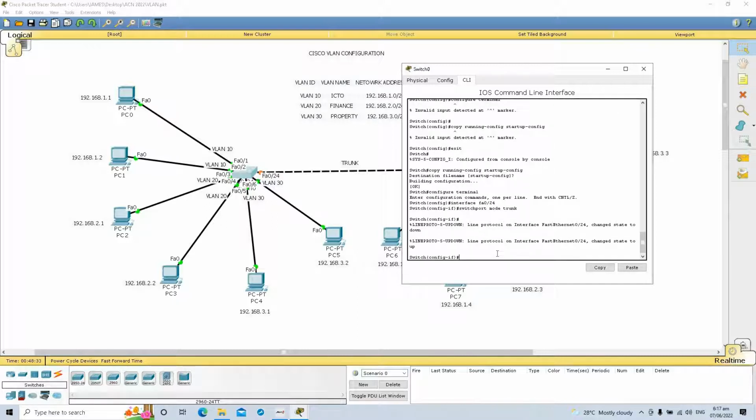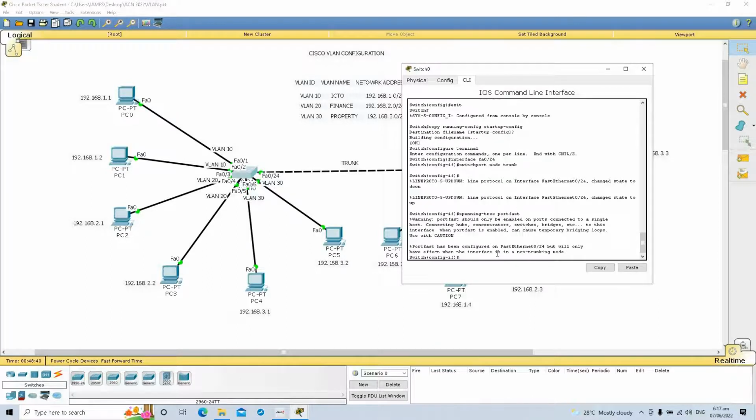Then spanning-tree portfast. So the command is switchport space mode space trunk. Okay? We only configure port 24 to act as a trunk to the network.